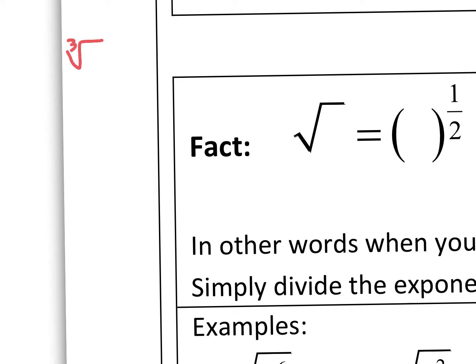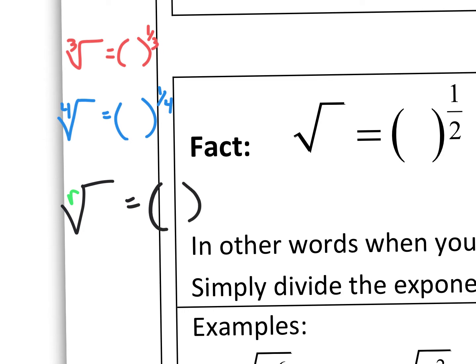The third root is the same thing as parenthesis power of 1/3. And maybe this, the fourth root is the same thing as the power of what? 1/4. There you go. And it just goes on and on and on, right? You could say any root, whatever root you want. It could be 4, it could be 5, it could be 21. Whatever root you want is the same thing as saying parenthesis power of 1 over whatever root you had.